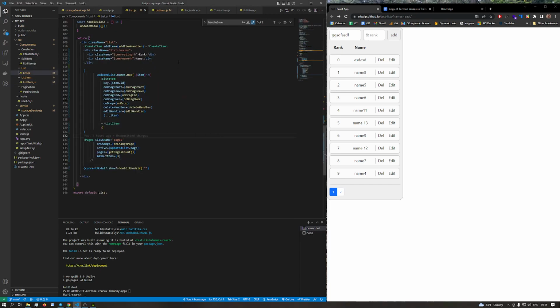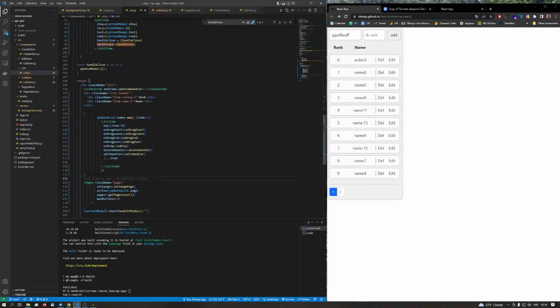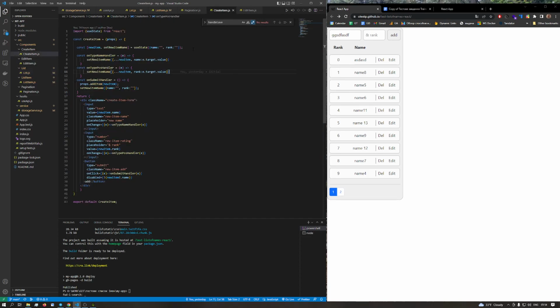Okay, also the create item component. It's also a simple component. Here, two inputs with useState. useState is used for displaying changes when you type something.